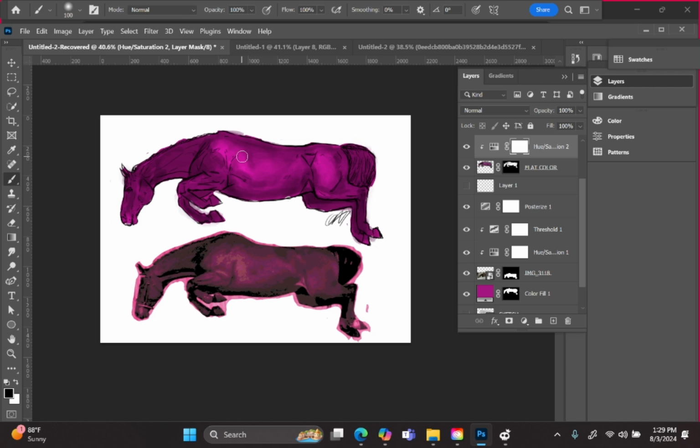And we can paint in our original colors in certain areas, and let the vibrance and hue work in other areas.